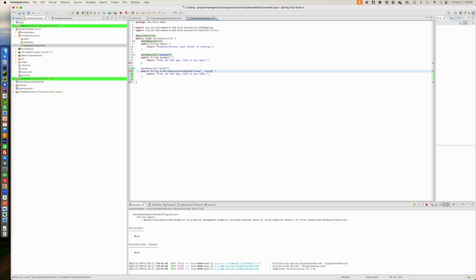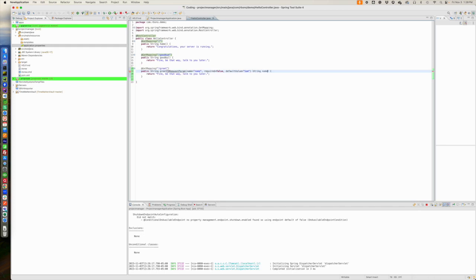It's going to be required, we're going to say not right now, and we're going to give it a default value. Our default value is going to be Sam. So that's string name.